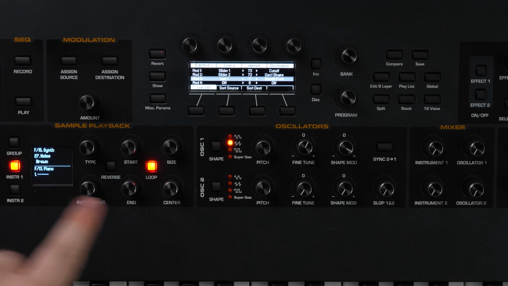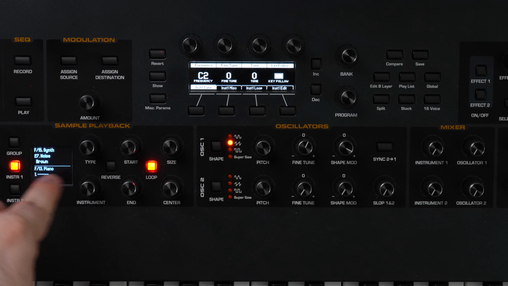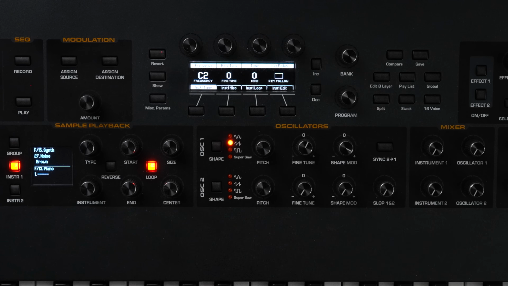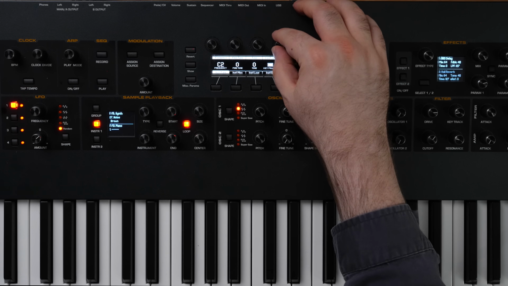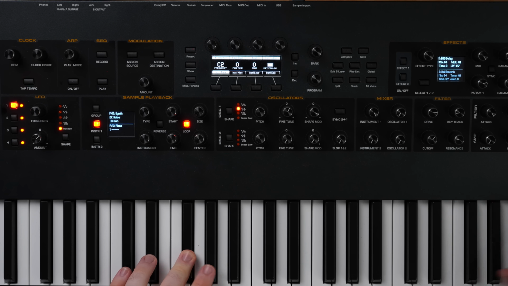However, if you want to get it to sound like it's all being fed through a really broken tape or something, this is how you do that. So I'm going to go back to instrument 1, and I'm going to turn off key follow. So that means that every time I play a note, it's hard to hear if you don't have headphones on, but now the pitch of the sample is the same no matter what key I'm playing. As opposed to when I have key follow on, you can hear that down here, it's a lot lower pitched, and so the chaos of the sample is a lot slower.